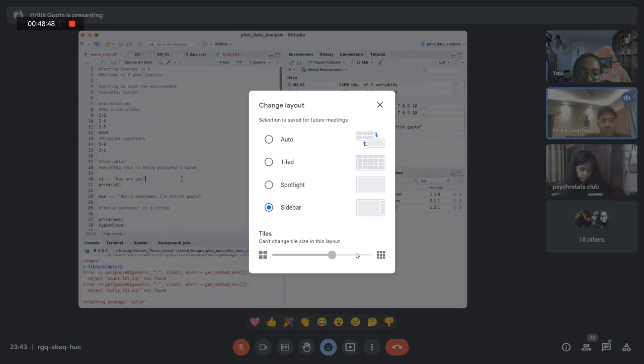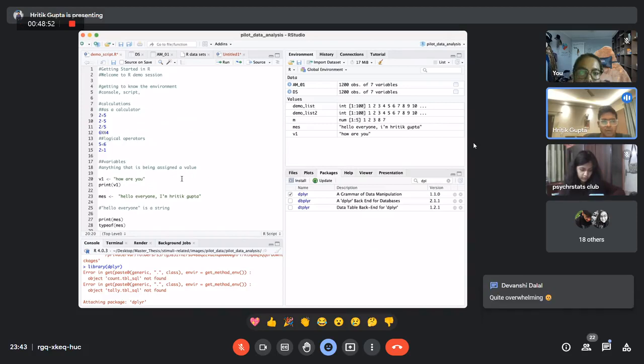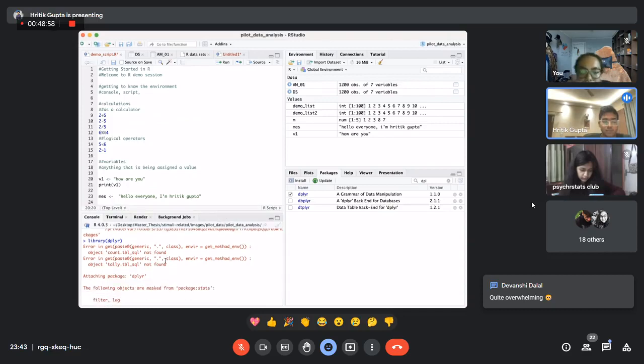Okay. So I'll just summarize, then maybe Munna can take over. Today we got started in R. We looked at different sections in R, which includes the console, that is used to see the output, the environment, which is used to see the variables, and then another section is this package plot section, which is used to see the packages here.